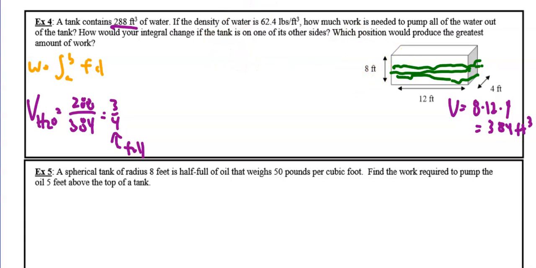Why was that important? Well, we need to figure out, first of all, where the water level is. Remember, the A and the B is where the water level is. We're at 0, and this is the height of our water. Here's the bottom of our water at 0, and then our height is going to be 3/4 of the height of our tank. So 3/4 of 8 is going to end up being 6. So this, ladies and gentlemen, always represents where the water is in the tank before we do anything. So 0, and then 6.